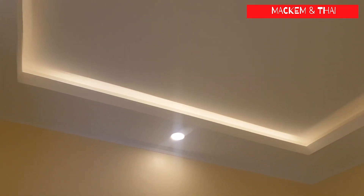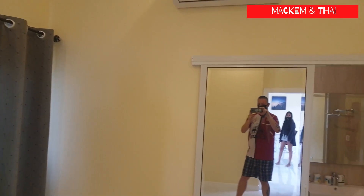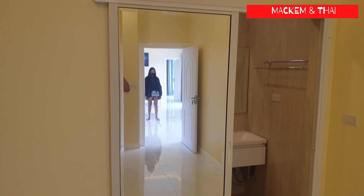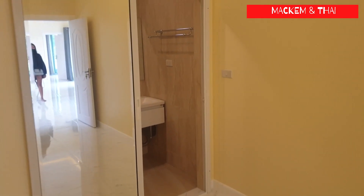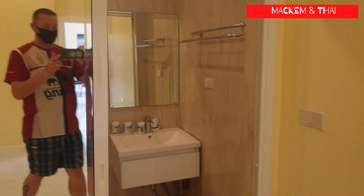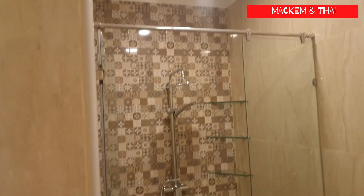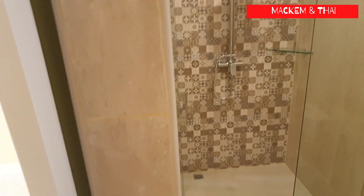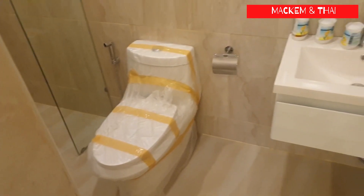We'll have a look in the office or spare room first. It's all nicely decorated, brand new — been fully refurbished with brand new air conditioning units. The bathrooms are all decorated in the same way. This one has a nice big waterfall shower, and the toilet and sink are really nice.